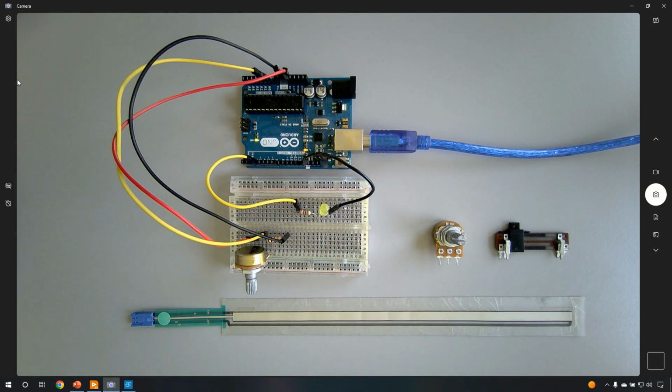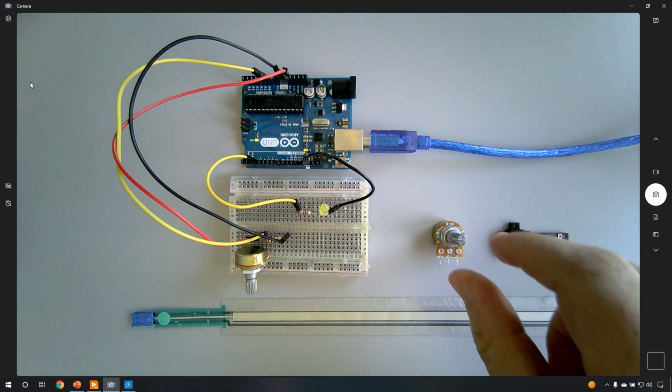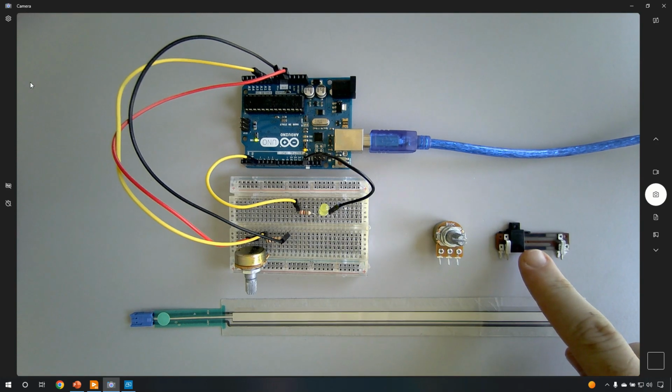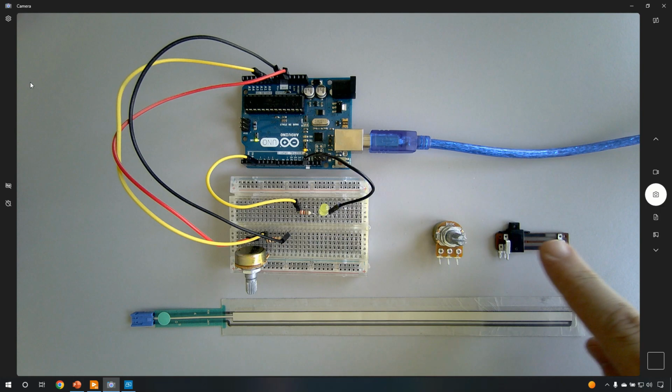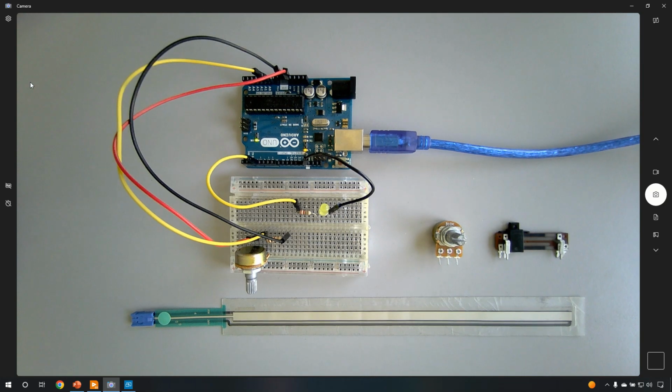What we have in front of us right here is different types of potentiometers. For example, right here, we have a rotary potentiometer, which means that we can turn the knob clockwise and counterclockwise in order to adjust the resistance value. Also, we have a linear potentiometer. In other words, I can slide this slider left and right in order to change its resistance. Also, we have another type of linear potentiometer, and by sliding our finger on the potentiometer right here on this strip, we can change the resistance, as we will see later on.